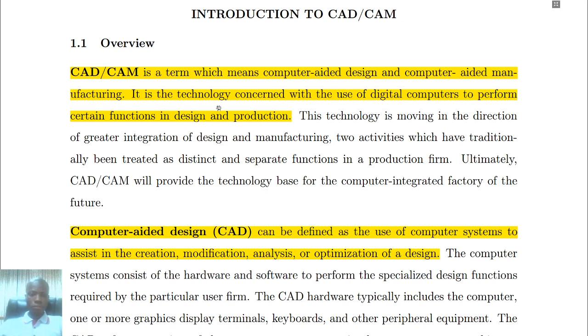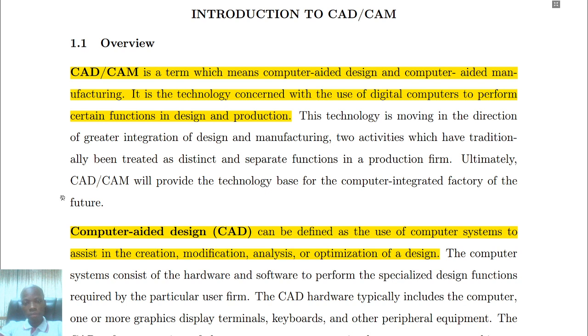So let's consider this overview. CAD-CAM is a term which means computer-aided design and computer-aided manufacturing, and it is technology concerned with the use of digital computers to perform certain functions in design and production.